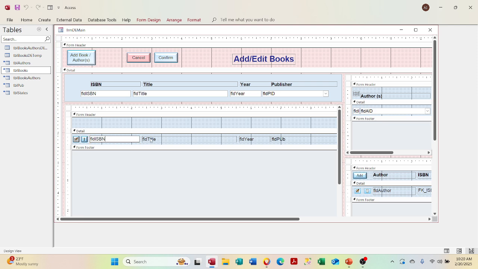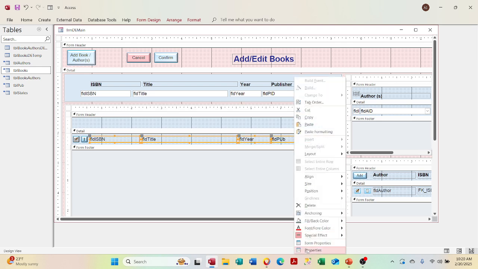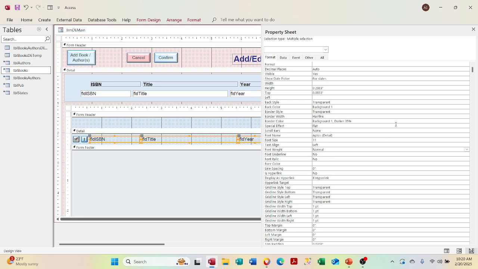clarity to make sure we understand, we're going to select all four of these fields. I said we can do that multi, and then we're going to look at the back style we're going to leave, but the border width. Border style is not going to be transparent. We're going to make that solid.